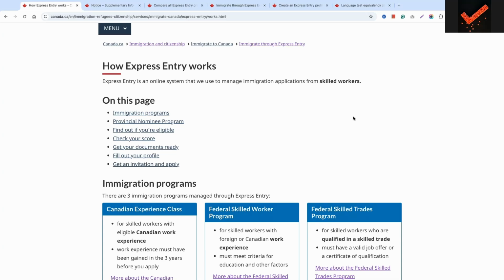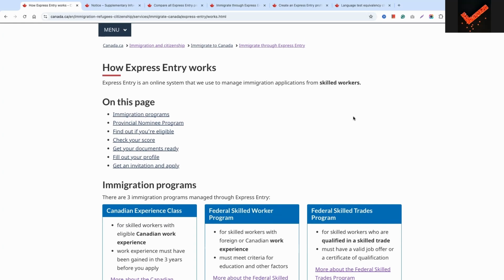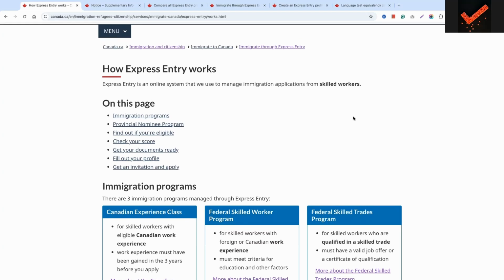If you look at the work experience, one thing that is very important is that it has to be skilled work. So what is defined as skilled work? Skilled work would be any experience you would have gained while your work experience is in tier 0, 1, 2, or 3. Tier 4 and tier 5 are not included. Tier 0 would be something like a managerial occupation. Tier 1 would be mostly professional occupations which require some kind of university. Maybe not; you could be a web developer, which is tier 1, and have no education at all. That could also work, but I'm just giving you a general thought process.